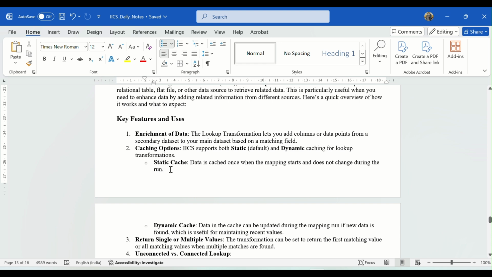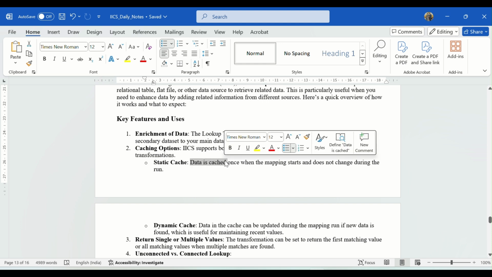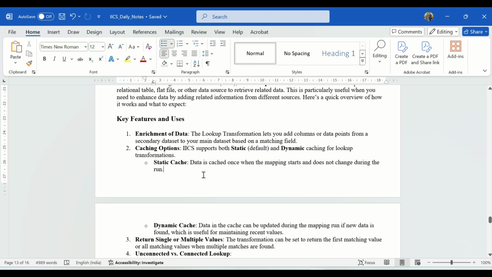When you run the job, Informatica will cache the data of the table you are looking up. The entire table information will be cached in memory, and it doesn't change in the memory.